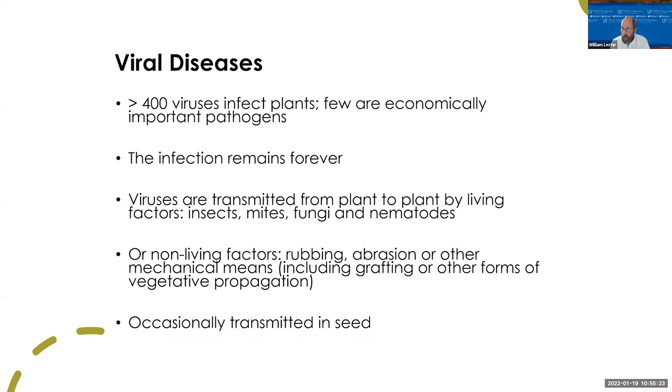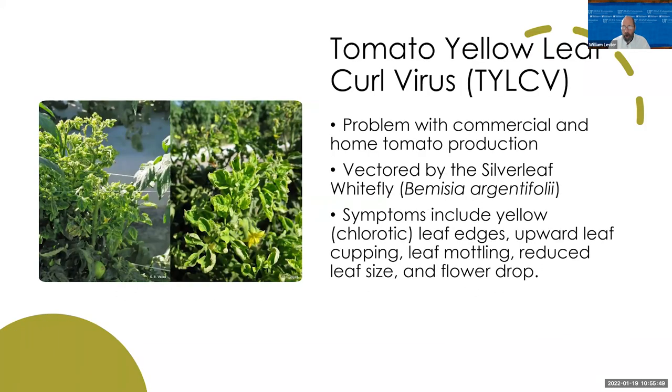So you can buy seeds and the seeds can be infected with the virus. When you plant the seeds, the plant's going to grow up to have the virus in it. That very, very rarely happens. There have been some instances in the past, but the only people I can think who that ever really impacted was commercial watermelon growers a number of years ago. So from a homeowner point of view, that's probably never going to be a problem for you.